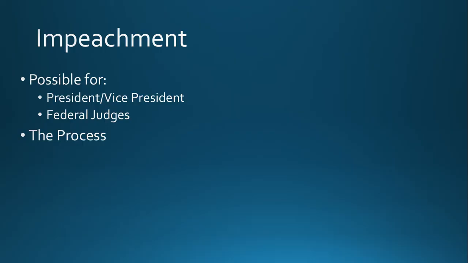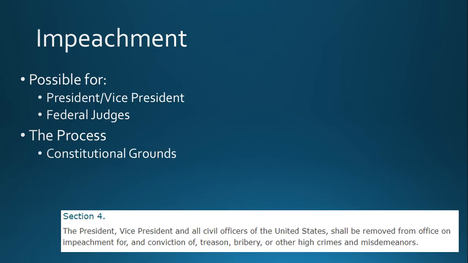And the impeachment power extends to federal judges. They also can be impeached by the U.S. Congress. So Congress can impeach the leadership of either of the other two branches. To be impeached, it's a multi-step process. First off, you can't just be impeached for anything. There are specific constitutional grounds for impeachment, specifically for the president, less so for the courts.